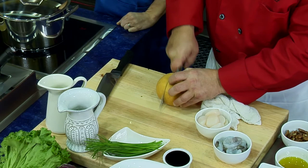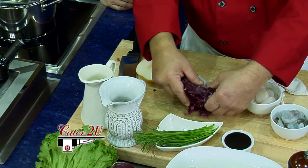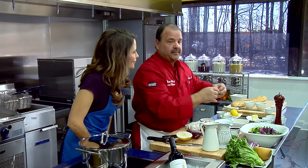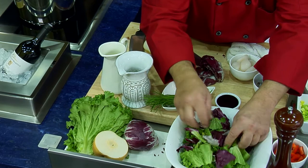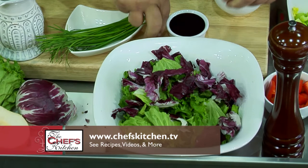This is a Korean pear — nice and crisp and refreshing. Radicchio: nice bitter greens to kind of go against that sweet pear. We're just going to tear it up. I love using your hands. It's the best tool you have as a chef. I was blessed by the pope — with my hands. All the flavor that I have comes from these fingers. I'm not working anymore — I gave the business to my son. The only thing I do is play golf and hang at the beach.